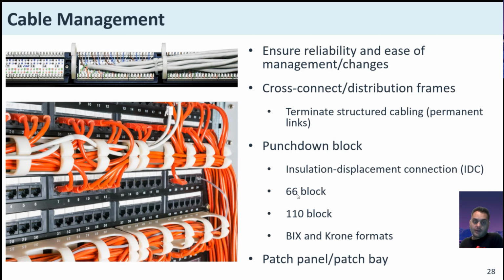A 66 block. A 66 block is an older style distribution frame used to terminate telephone cabling and legacy data applications pre-Cat 5. A 66 block comprises 50 rows of 4 IDC terminals. The 25 pair cable from the access provider is terminated on one side of the block, and on the other side of the block, the terminals terminate the wiring from the PBX. A jumper bridge clip is installed over the middle 2 terminals to complete the connection.